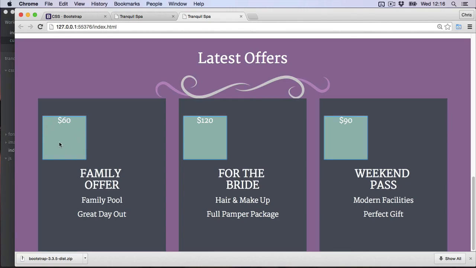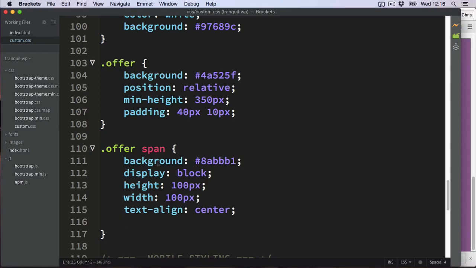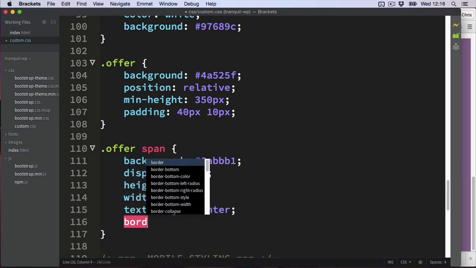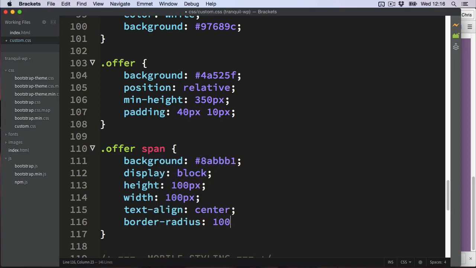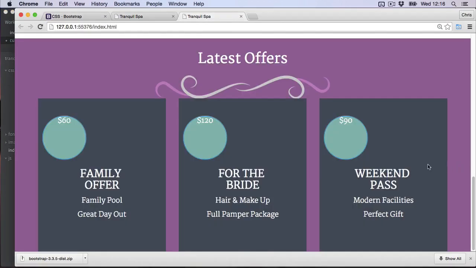So next we need to make them a circle, and then we need to look at positioning the circles where we want them. So to make those circles, we can just add a border radius of 100%. And that makes them into a circle.